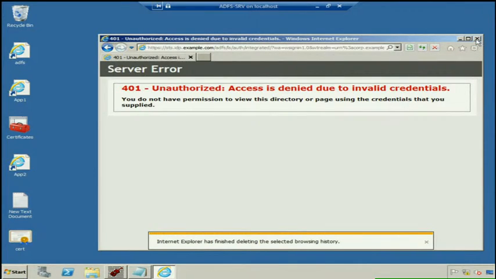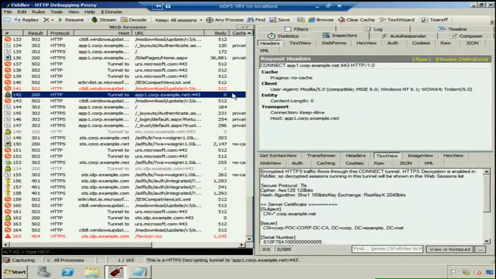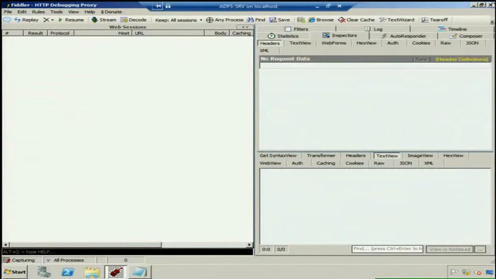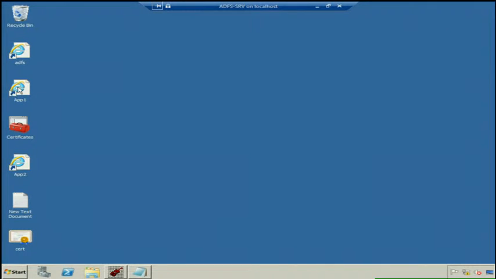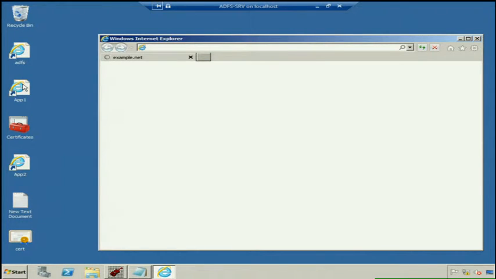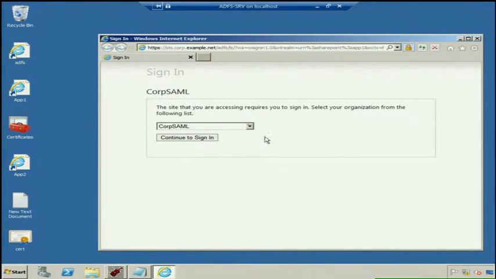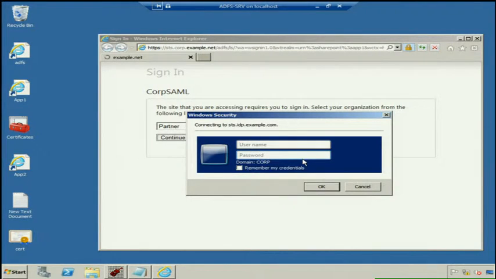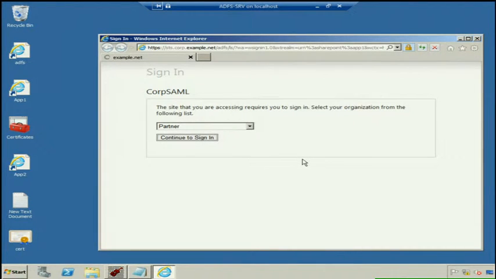Blow the cookies away, close that, bring up the Fiddler trace, delete everything we've captured so far. And then what I'm going to do is go back to app 1. And what we'll do now is go up to our IDP, continue the sign-on to the IDP, log in as Sam, and now she's logging on to the IDP.